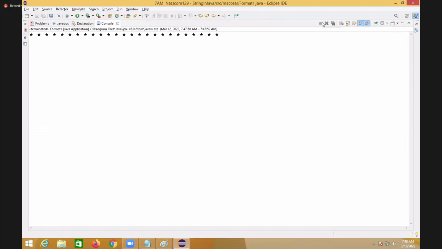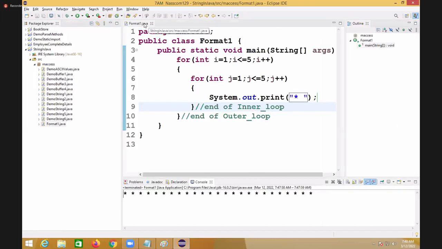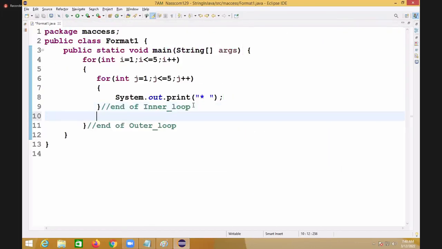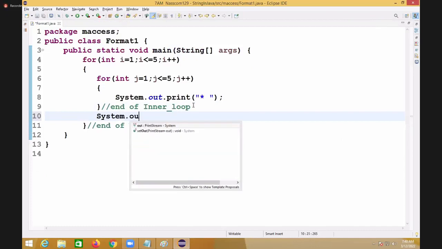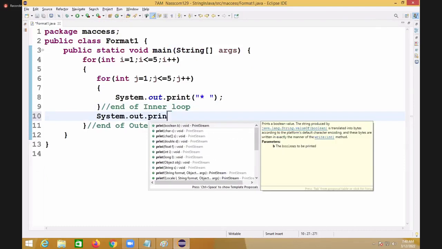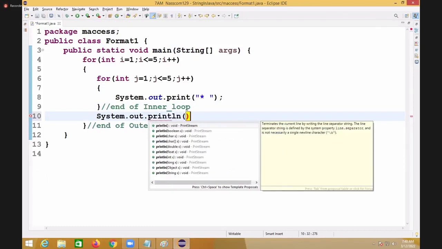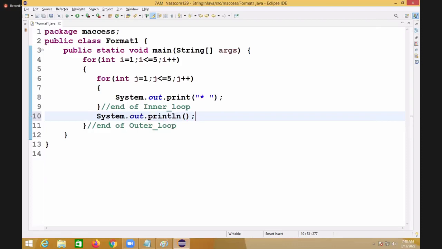Right? First row means column 1, column 2, column 3, column 4, column 5. Then you have to come down now. Whenever you want to come down, here we add a new line. Yes or no? System dot out dot println. In C language, you write backslash n. Here ln is a new line only.